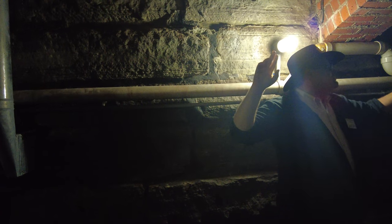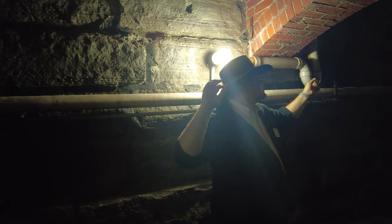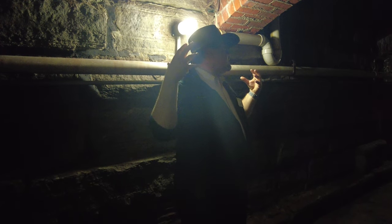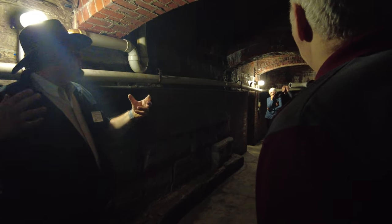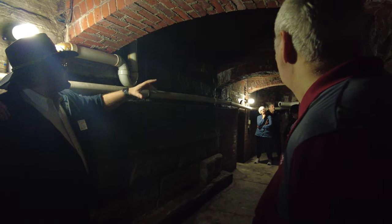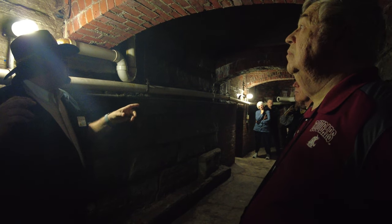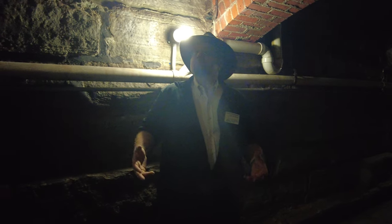As you're looking at these blocks, you'll see some white running down, and you'll see some tubules, little stalactites. That is salt leaching out of those bricks. So as the bricks get wet, the water flows through, it grabs a little bit of salt and minerals, and it leaches it out to the outside of the brick. That takes centuries. We're 128 years old, so it makes sense. So we've got salt on all of these seams. You'll particularly see it where the mortar is, because the mortar uses a whole lot more salt.